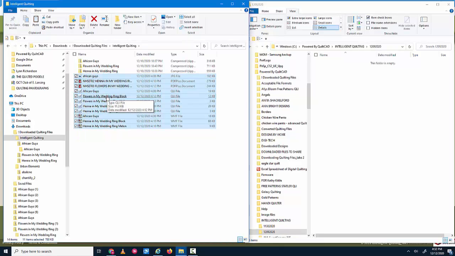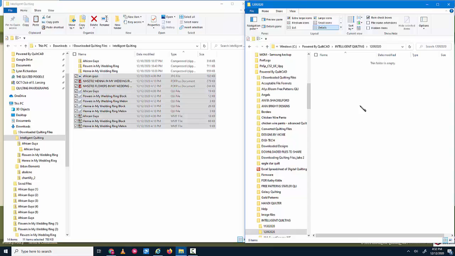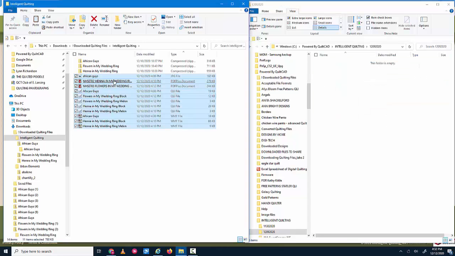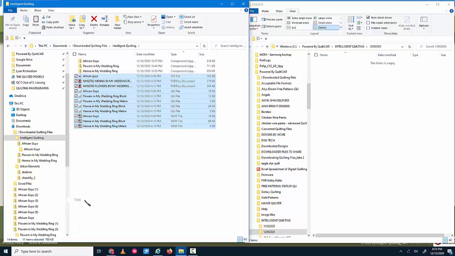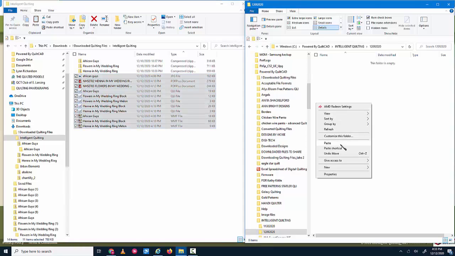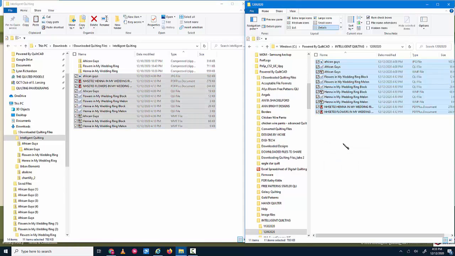I can then just drag them over, hold my left mouse button down and just drag them over, and it will move them. Or once I've selected them all, I can right mouse click and say copy, and go over here, right mouse click, and paste. So that's the procedure we had been using all along, copy and paste.